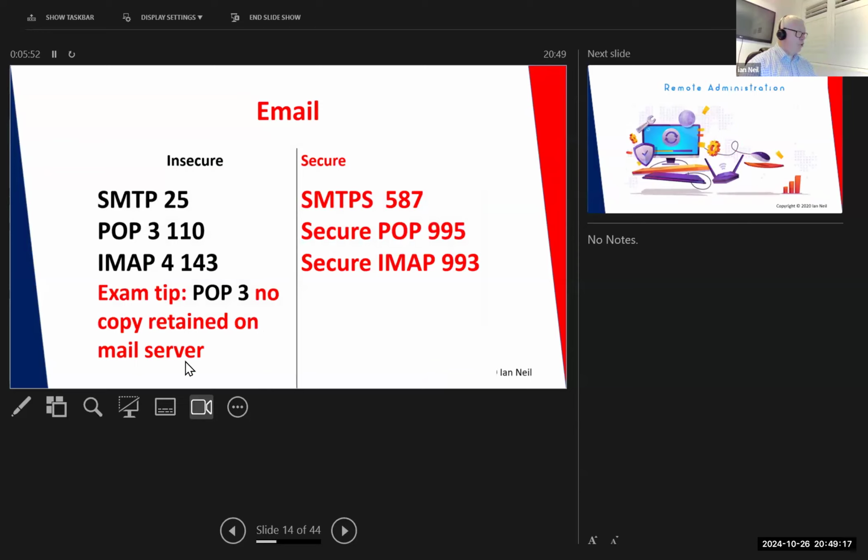Remember, POP3, there's no copy in the server, but the secure mails, SMTPS, that does between mail server, and these two are clients that are being pulled down. Now, I'm going to do one more, and then we're going to have a little 5-minute break just to get the concentration span going, and then we'll go again.